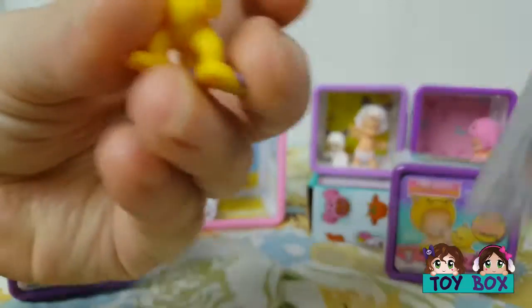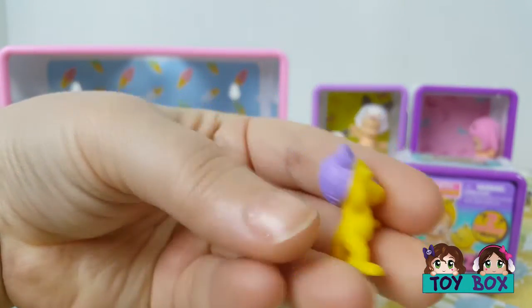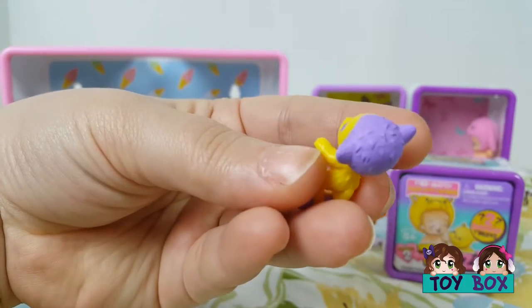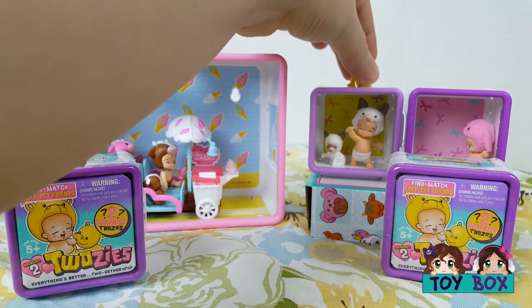Oh, yeah, you're right. It's a lemur. There. It's a lemur. Oh, it's so cute. And it's got purple on its head and its tail. It's a colorful lemur. Yeah, but it's got no match, so it's going to sit up there by itself. All sad.